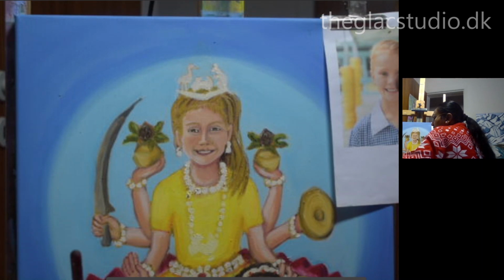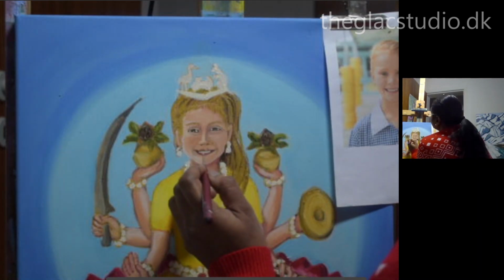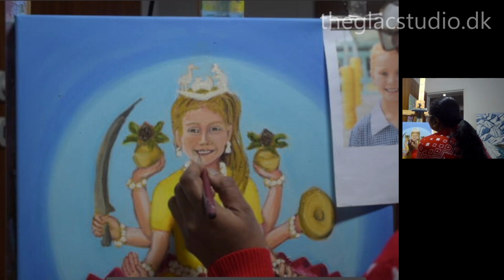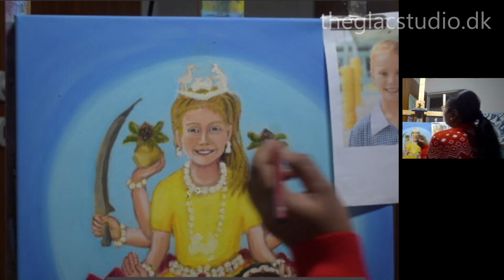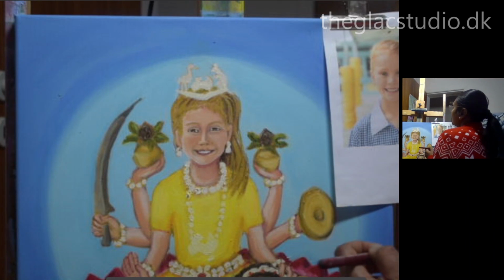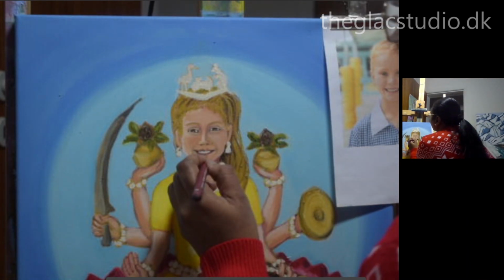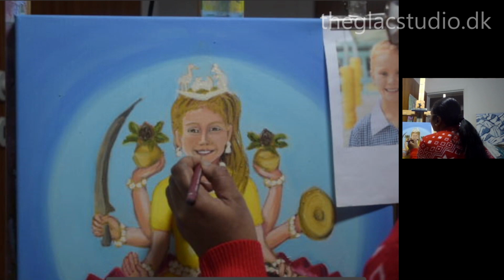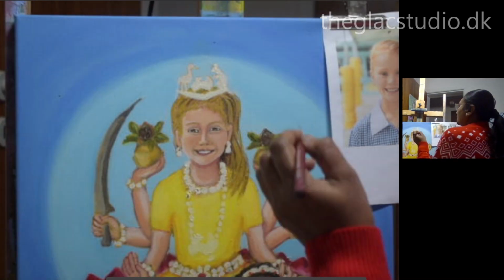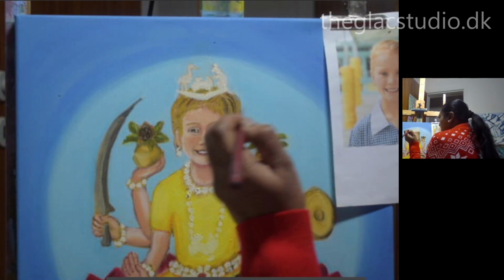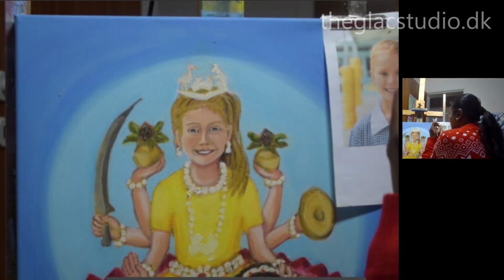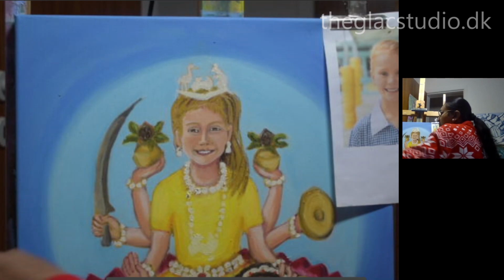A tiny bit of titanium white to first do the section where the teeth is, but I am just leaving out a tiny bit of spot, in a way that I'm not filling it fully like this left to right. I'm just doing spots, to give it an effect that it is separate teeth.